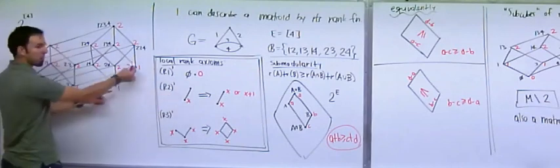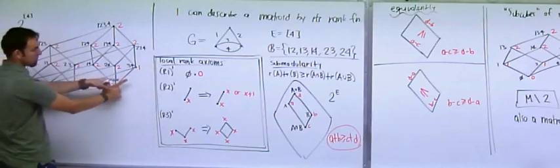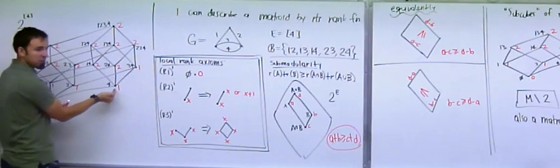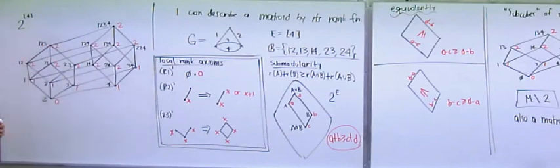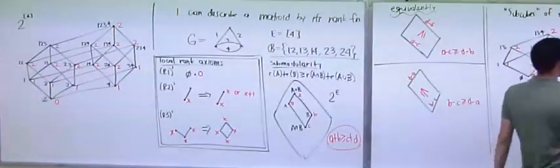It does jump by 1 or by 0. And it is true that if you have a V with 3 equal numbers, then the top one is also an equal number. So the only shortcoming of this guy is that it doesn't have a 0 here. But then what can we do? We just shift everything down by 1. And we get a matroid. And so this is also a matroid. And so let me draw that one for you.